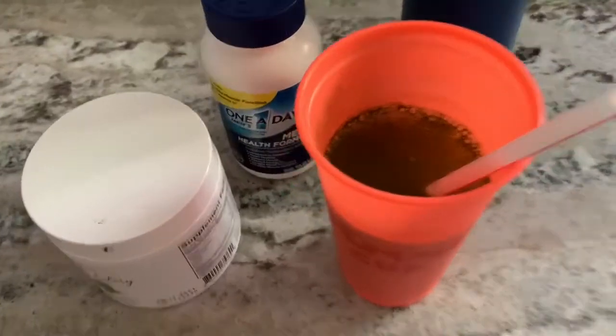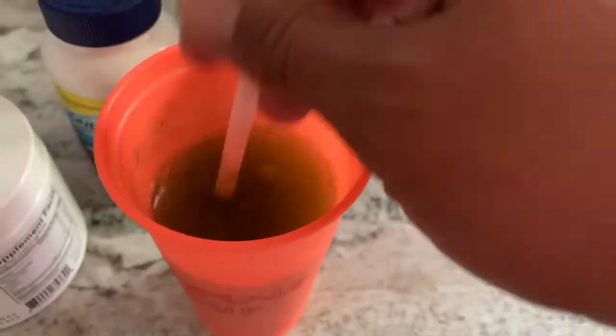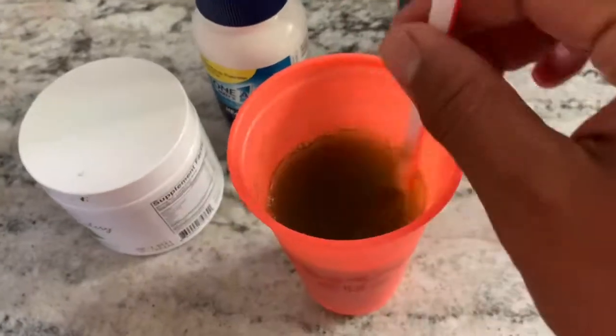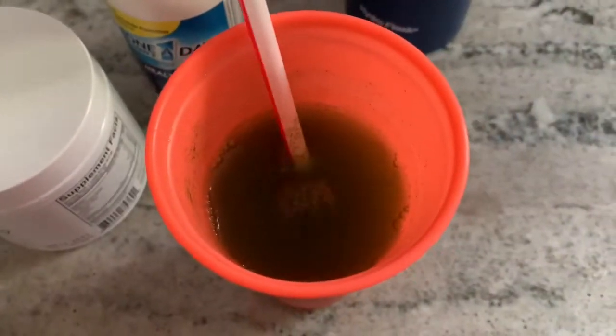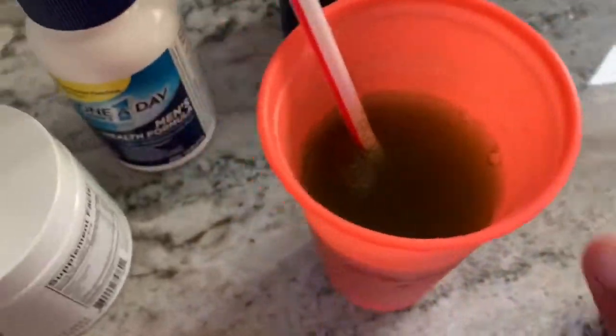Been trying this celery juice. Ounces of water and a scoop of it every morning. I've been feeling that it's really keeping me less bloated. It literally tastes like grassy juice with powder, but it's really good for you. It's like my third time trying it.